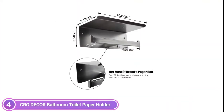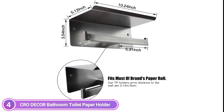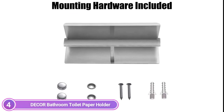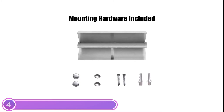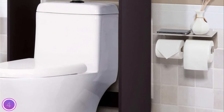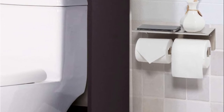It can store wipes, magazines, keys, watches, glasses, and more. It is easy to reach and a benefit to all family members. The modern design and striking silver color make it a great choice for a bathroom toilet paper dispenser. The stainless steel toilet paper holder comes with all necessary mounting hardware. You will notice that our item stays on your wall securely for many months, unlike 3M adhesive paper holders.